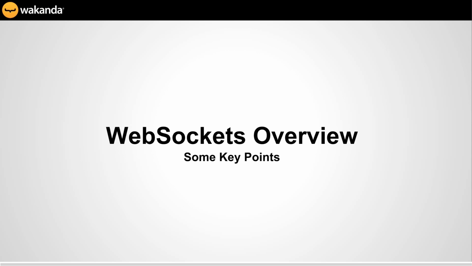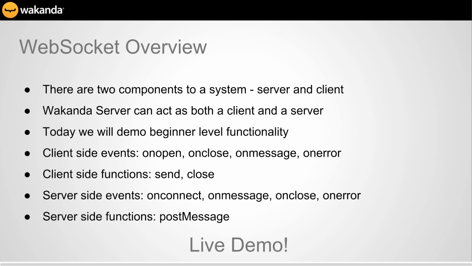So let's do a quick overview of WebSockets. Basically, there are two components to a WebSocket system. You have a server side and you have a client side. On the server, you set up a WebSocket server, and you can have one or many clients connecting to the server, and it's a real-time type of interaction. So we can push information. In our example, we're going to be pushing JSON data back and forth. The server can initiate a push and publish to one or many clients. And likewise, clients can push messages back to the server, which can be processed, distributed, or whatever makes sense in your case.